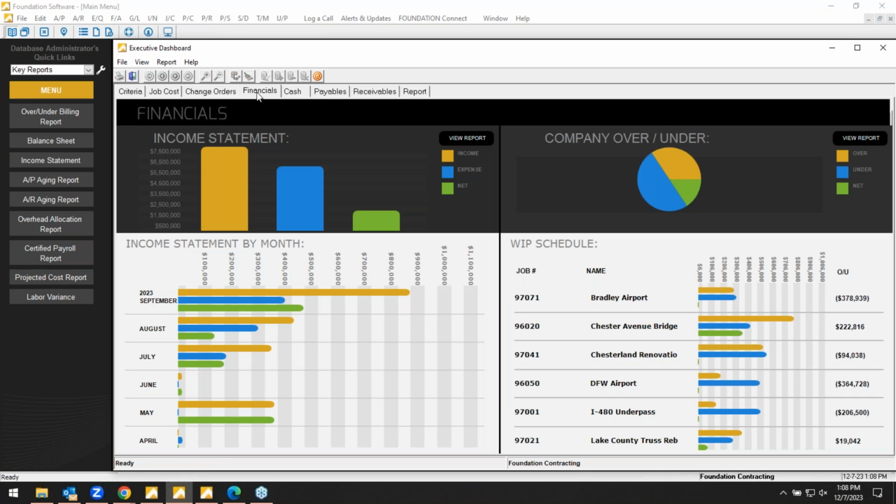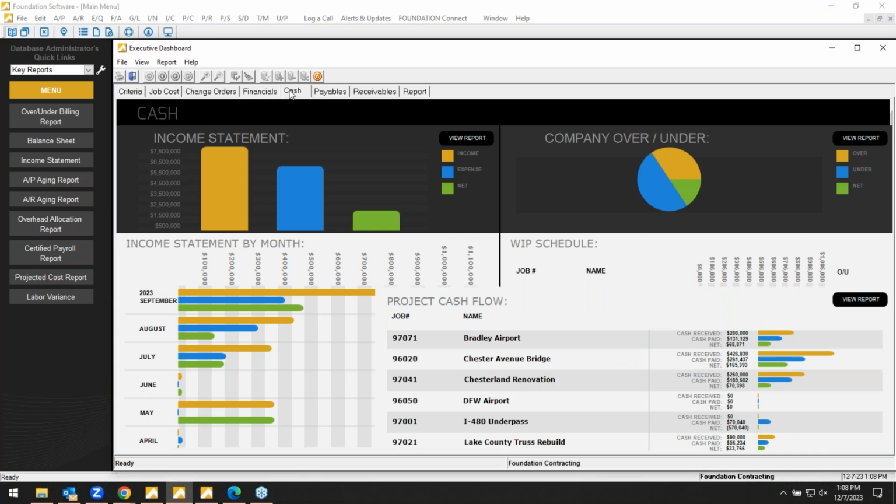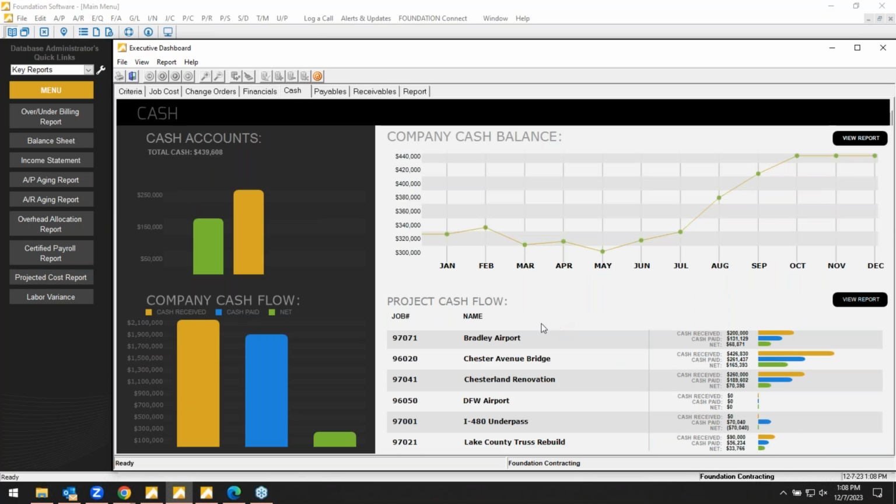Financials can also be accessed through the dashboard. Any of these reports can be run through the respective module, right into job costs, right into the GL for the financials. The dashboard is just an easy way to get to those same numbers. Cash activity, of course, we manage as well, showing cash balances, cash flow through certain time periods. And this is pretty neat here. We do have cash flow reporting on a job level.